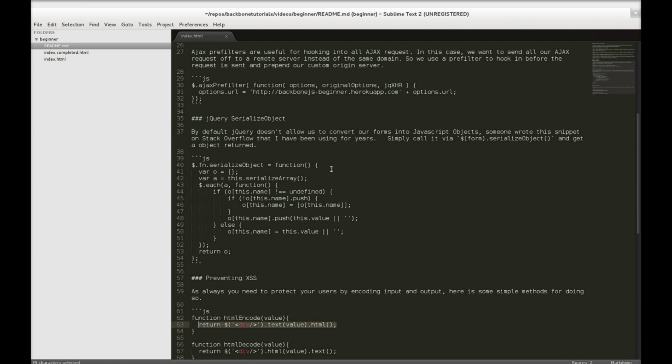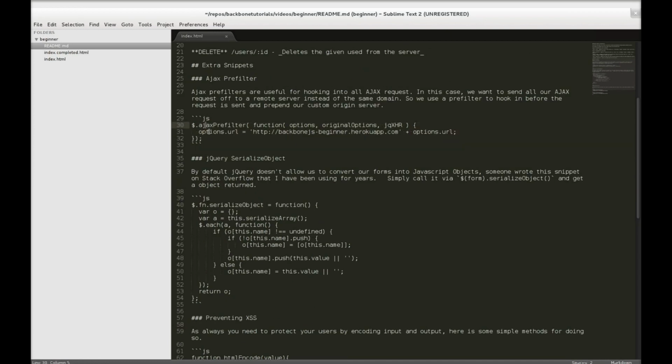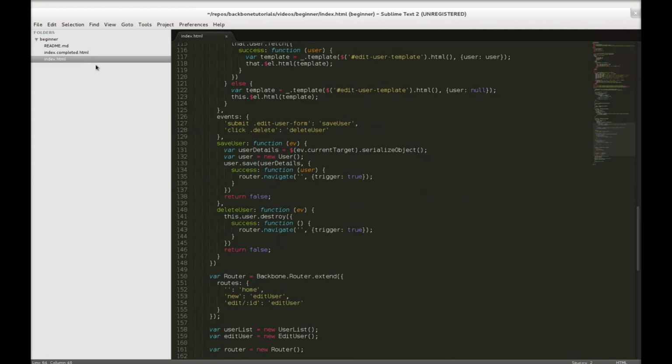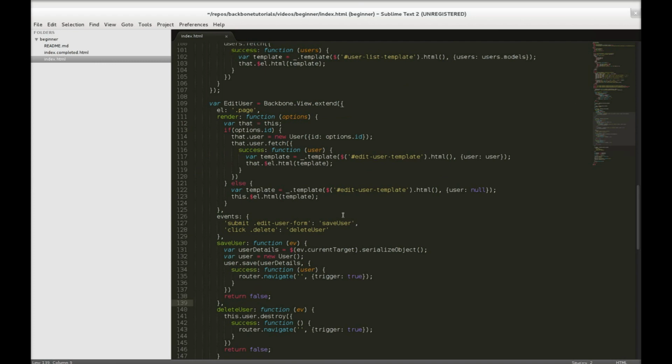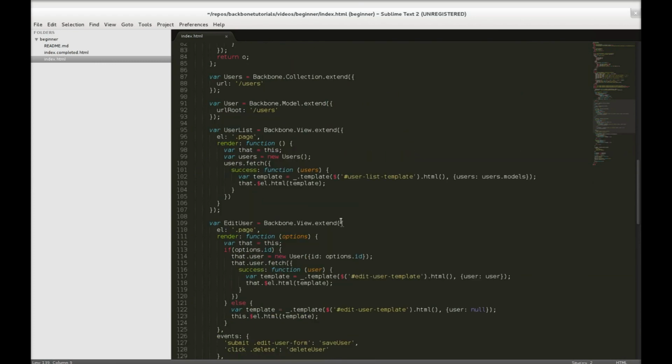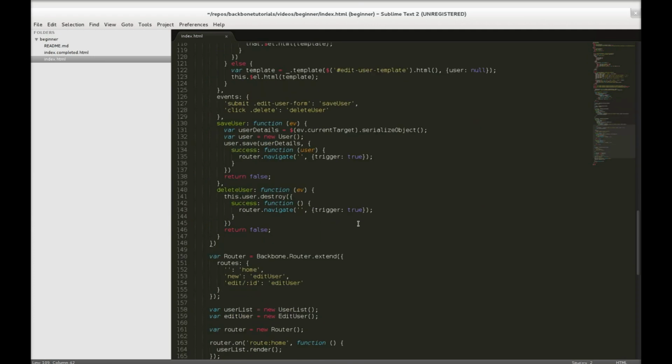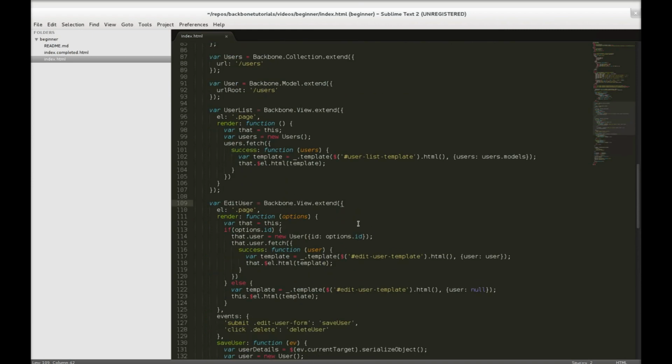The jQuery serialize object turns a form into an object, and the pre-filter lets us put our server address in. But I highly recommend checking out the tutorial on the site called Organizing Your Backbone.js with AMD. It's quite a big pattern, and it's used in a lot of the current frameworks.